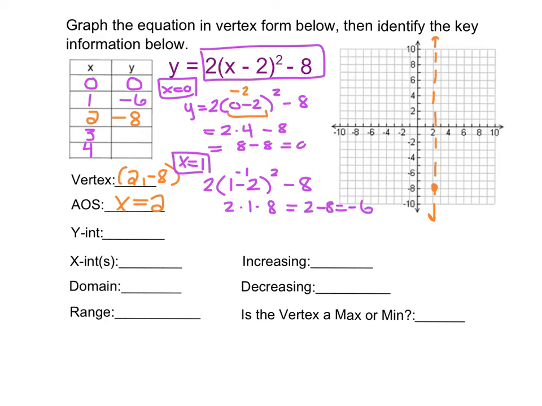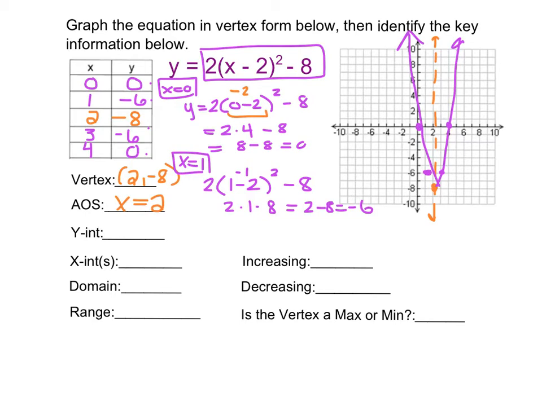Now, if you plug the rest of these into your calculator or calculate them by hand, what you will notice is there is symmetry around that vertex point. You'll notice here that we go up to -6, then we go up to 0. So if we go to our graph and plot those points, we're at 1, -6, 3, -6, then we're at 0, 0, and 4, 0. Here we can draw a sketch of our quadratic and we can see a parabola on our graph.